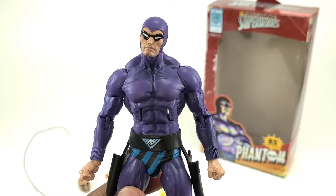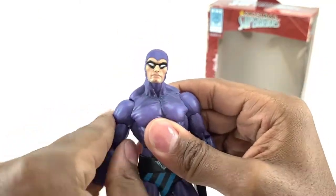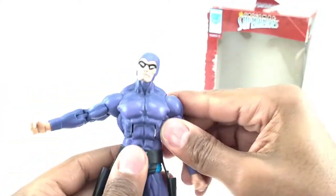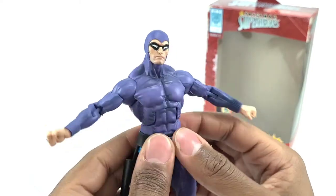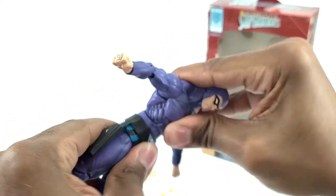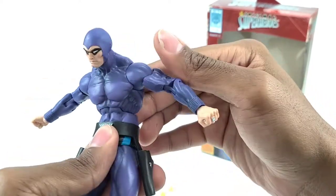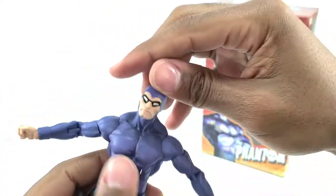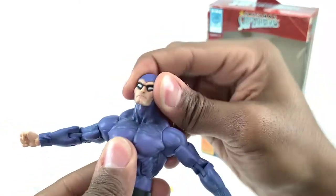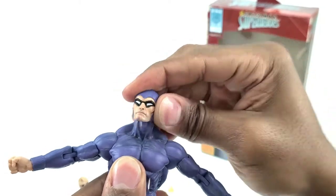All right, so now let's take a look at the physical manipulation and articulation. I've not heated this up at all, so it is still very stiff right out of the box. Torso, the ab crunch is pretty good. I would say it's pretty good. Head rotates all the way around. It's on a nice ball joint, so you can get some really nice poses out of them.